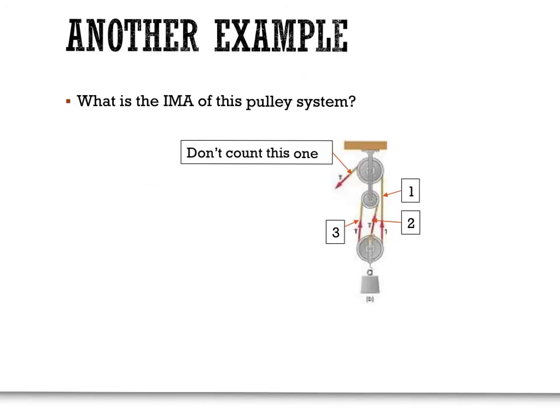Alright, well here's just another example to practice with. You can see this rope on the pulley system can be divided into 4 segments, but there's one you don't count, the one that you apply force to, right? Okay. All the other rope segments evenly distribute the weight of the resistance between them, right? So in this case, we'd have 1, 2, 3 rope segments, gives us an IMA of 3. Now you might be tempted at this point to start thinking, well, hey, there's 3 pulleys, so it must be IMA of 3. Last one had 2 pulleys, must be an IMA of 2. That's not always the case. All right, you have to look at the number of rope segments and how they support the resistance force.